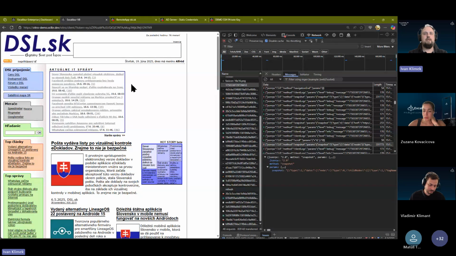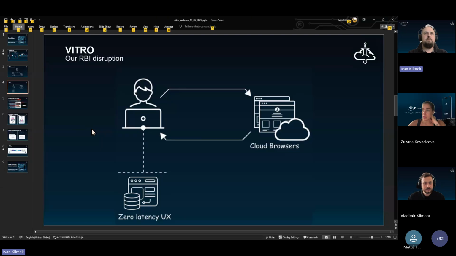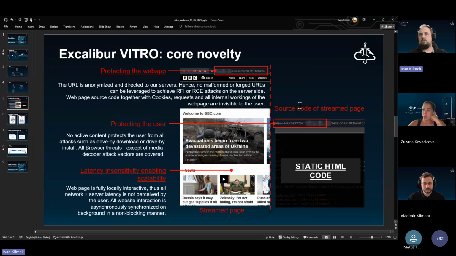Now that we established what we are looking at here, let me very briefly switch to slides and recapitulate what I was just showing in one slide. The novelty is that you cannot modify the web page in any way because you are only interacting with the visual representation of its output.